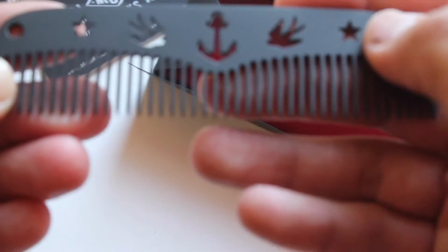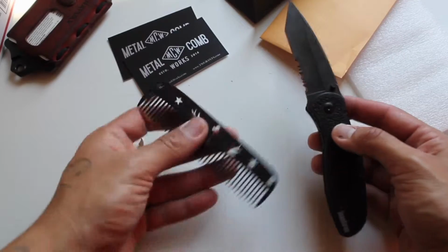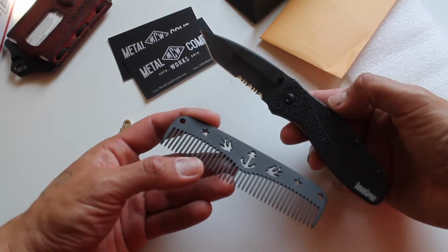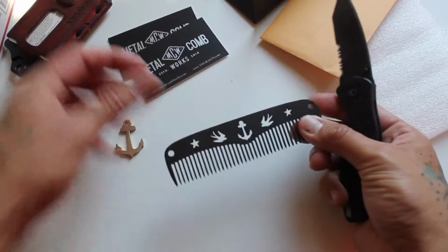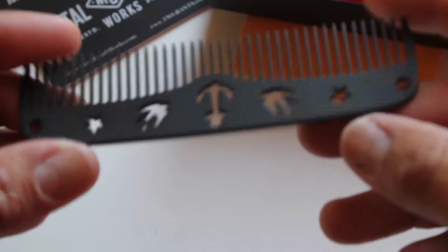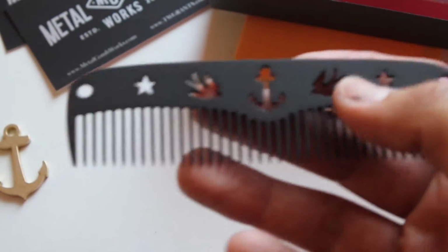This ceramic coating that they say they put on it gives it a nice little touch. Almost looks smudge proof. To get an idea of how big it is, here's your standard pocket knife, business card. You know, it has some nice weight to it.